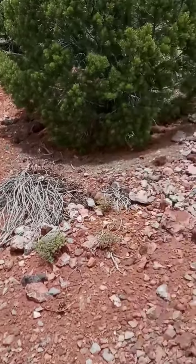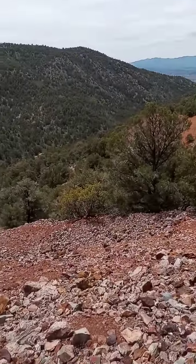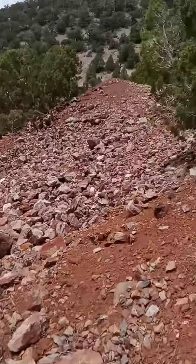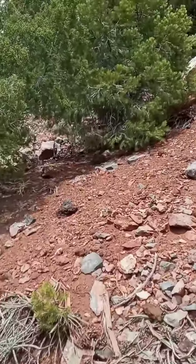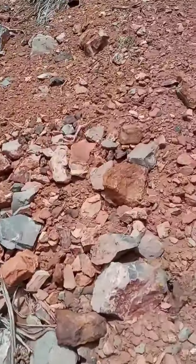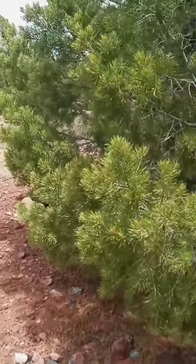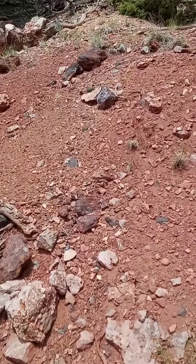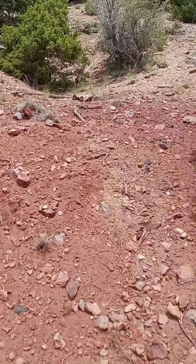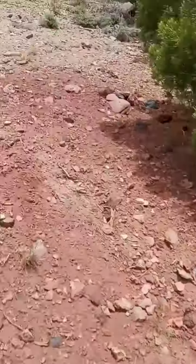Now, wouldn't it be neat if we could get inside the mine? I mean, this operation was just amazing. There's a little piece of basalt. A lot of metamorphic. It's almost like a couple of these things almost look like lava rocks. It's pretty neat.